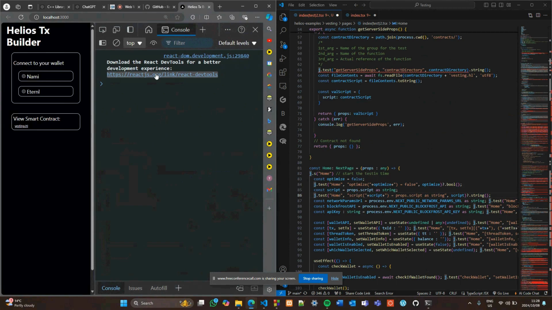So why would you make it equal to false exactly? Because in the line of code we just wrote, it says const optimize is equal to false. So we just want to make it more descriptive.